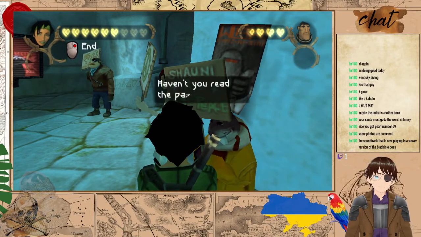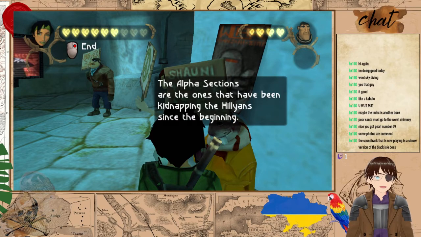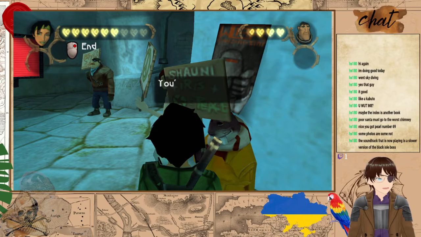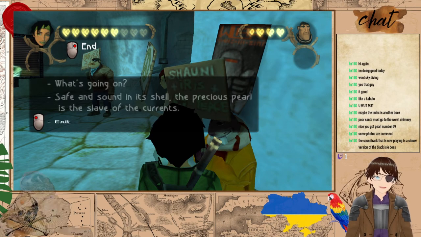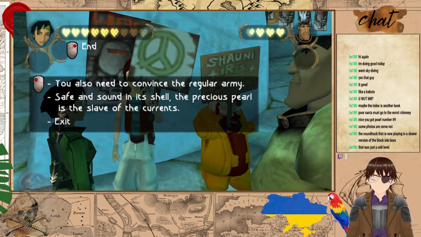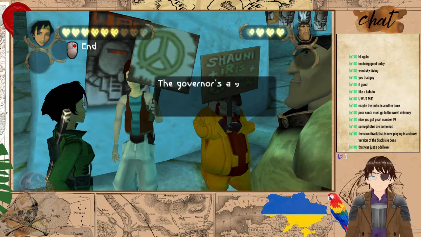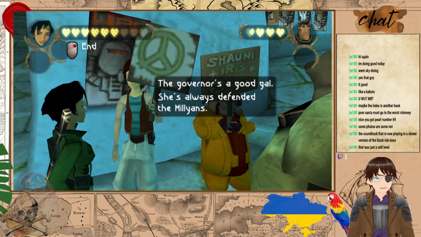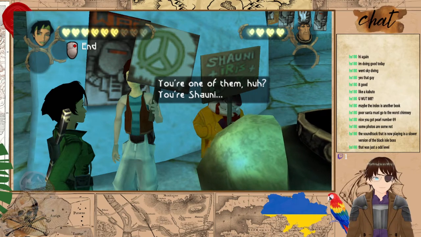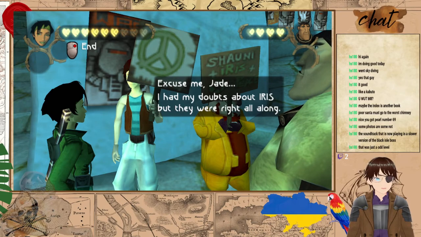What's going on? Haven't you read the paper from Iris? The Alpha sections are the ones that have been kidnapping the Hillyan since the beginning. The brave guys were all behind you. Been right since the beginning. Wait, Hillyan's been kidnapped? You also need to convince the regular army. The governor's a good girl, she's always defended the aliens. You're one of them, huh? You're Shawnee. Excuse me, Jade, I had my doubts about Iris, but they were right all along.